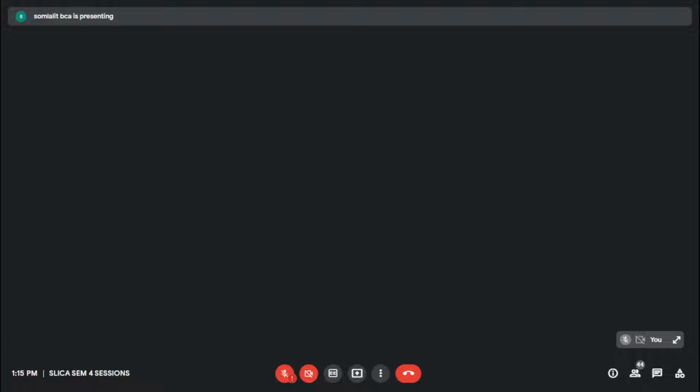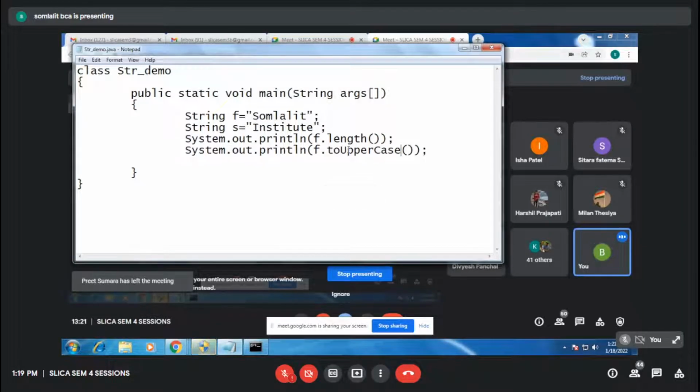If I want to convert it to uppercase, then the function that is used is toUpperCase. It uses init cap, huh? So U will be capital, C will be capital.